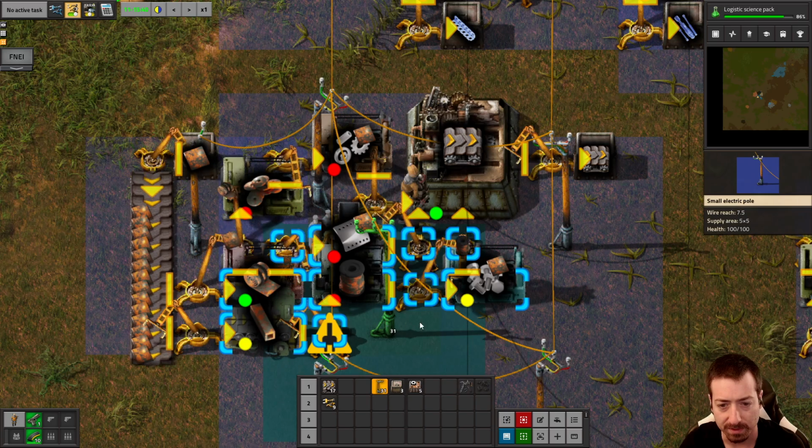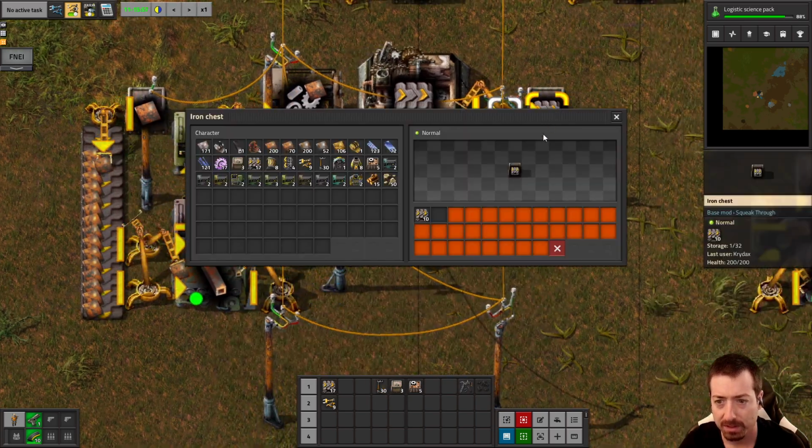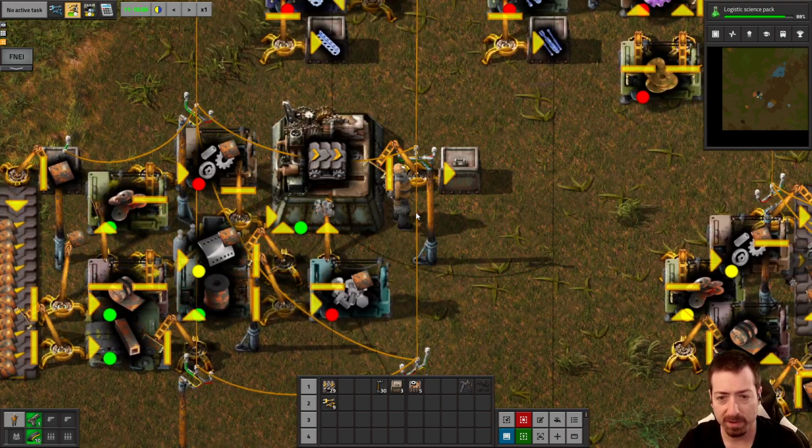That worked out. Wait, how is this working? It's not powered. Okay, we have automated belts. Go team.